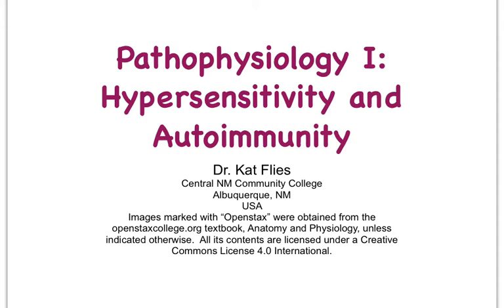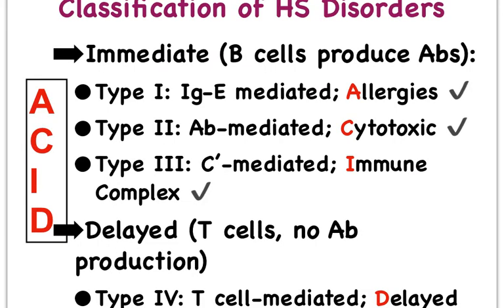Hello, hello, hello, everybody. We're going to continue and finish up hypersensitivity and say a few words about autoimmunity. So far, we've discussed type 1 through type 3 hypersensitivities, which are all immediate and depend on some kind of antibody. The fourth type is a very delayed response, and there are no antibodies involved. Instead, we're going to depend on our T cells, the T helper cells in particular, initially.